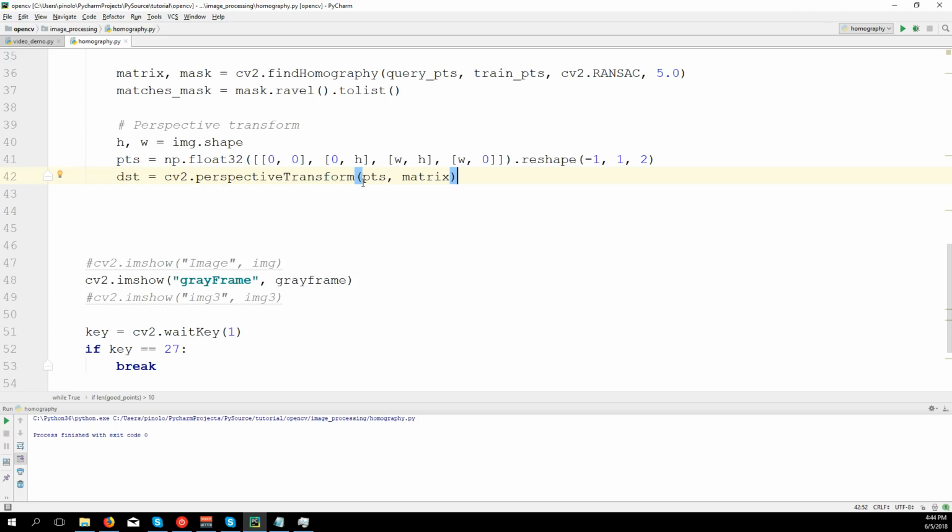So basically in this perspective transform we are passing the points with the height and the width of the original image, and then it will adapt them in the new image.